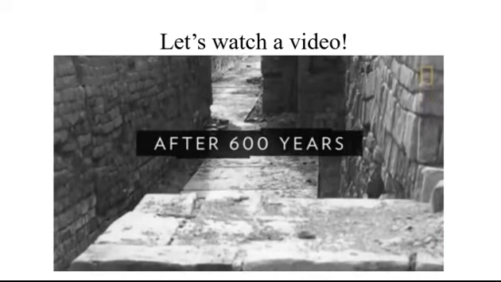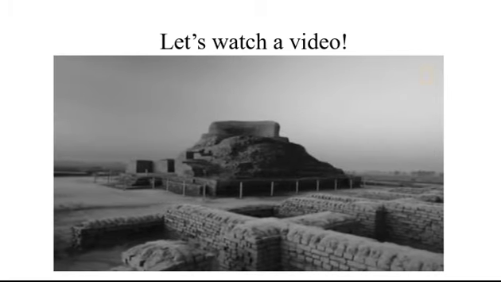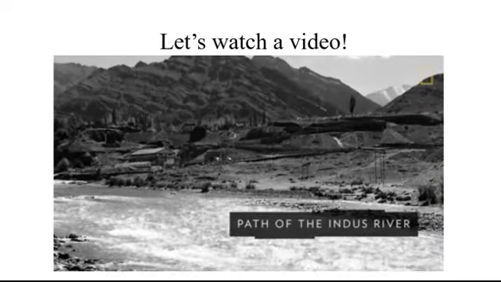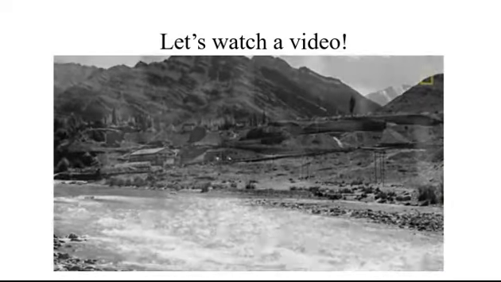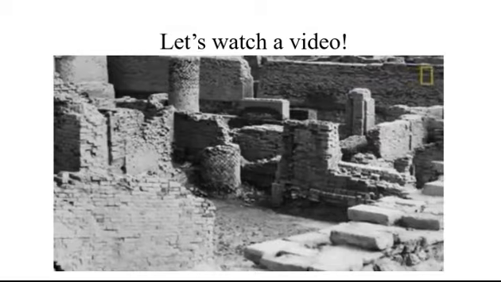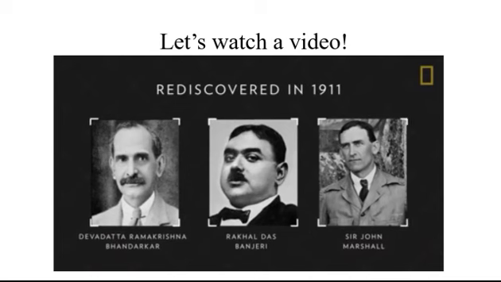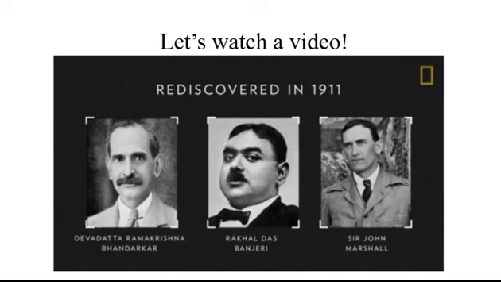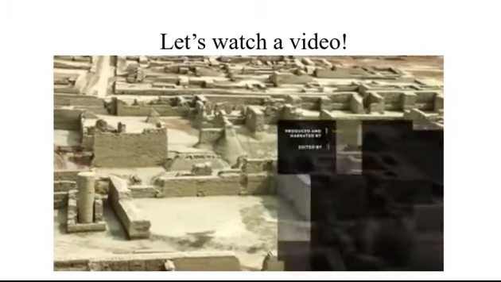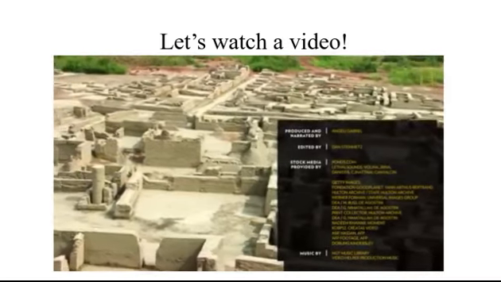After approximately 600 years, the city collapsed. No one is quite sure why, but the cause could potentially have been a change within the culture, or in the path of the river. Without its crucial source of water, the city's residents may have moved away, leaving Mohenjo-daro nearly abandoned. In 1911, nearly 4,000 years after the city fell into ruin, archaeologists paid their first visit. The ensuing decades of excavations have unearthed countless clues that tell the tale of Mohenjo-daro, but it still holds secrets for us to discover.